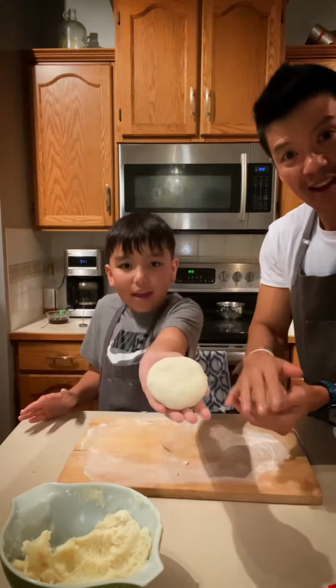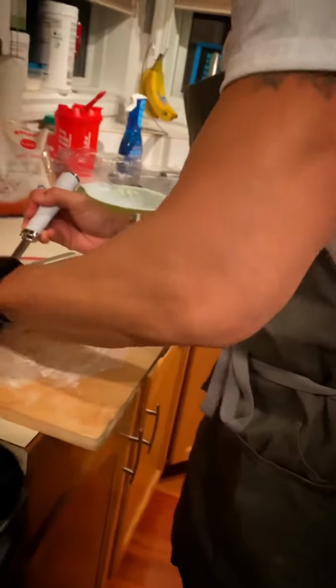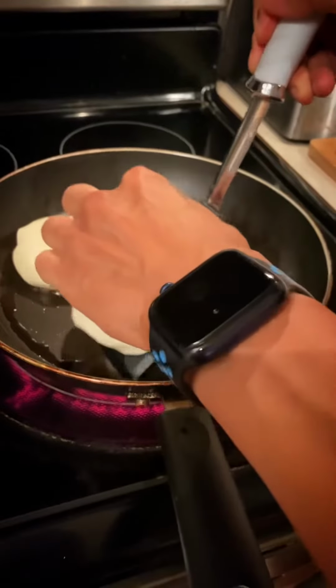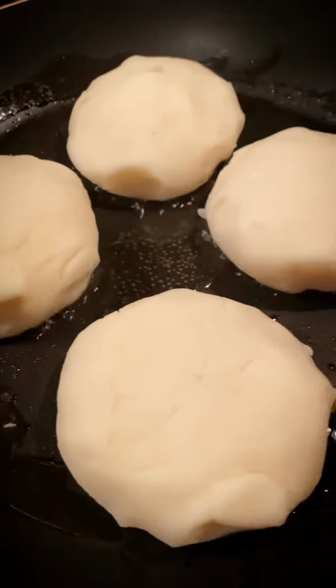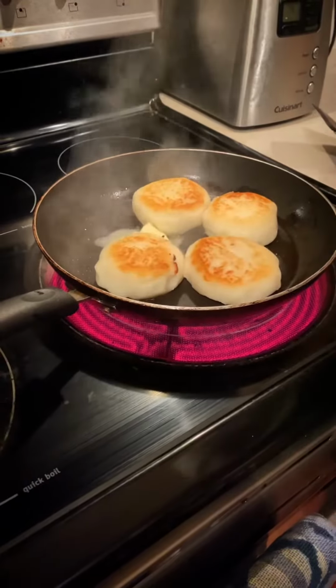Oh yeah. Lightly toast them on the outside and melt that cheese on the inside. He's gonna throw in a little butter on the bottom of the pan to make them all nice and buttery.